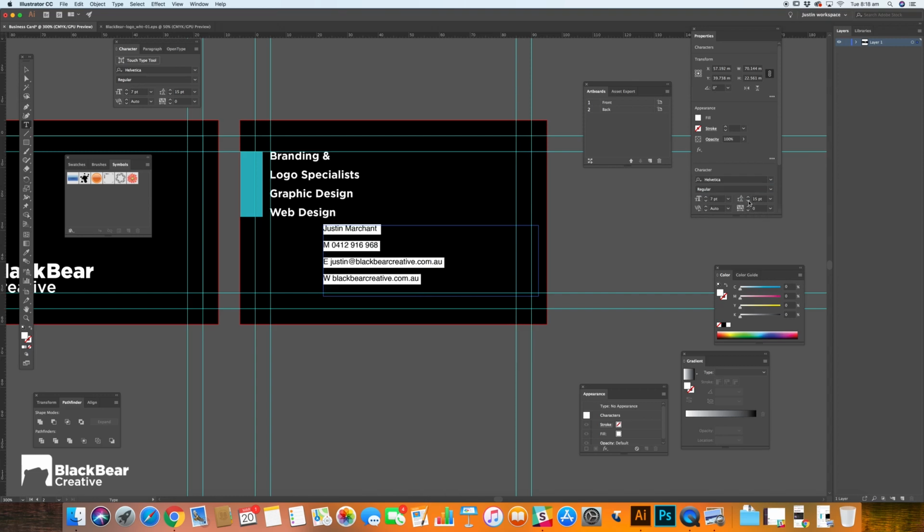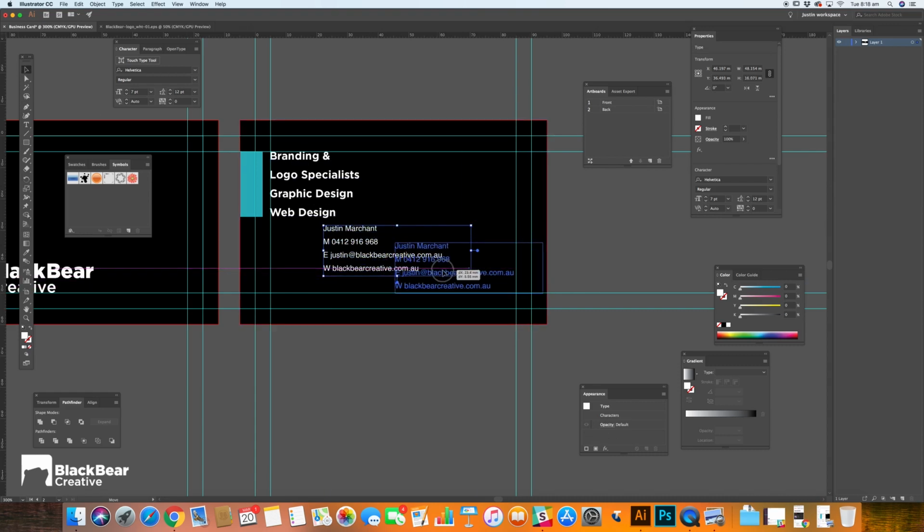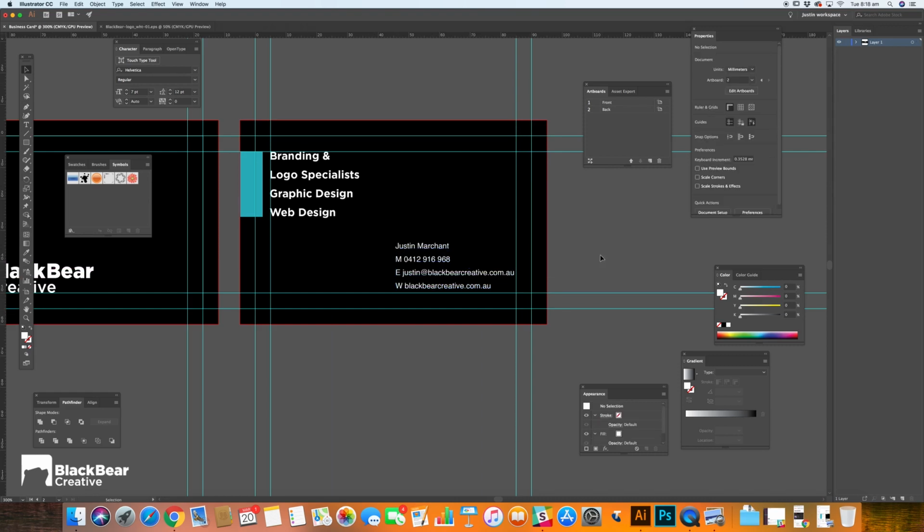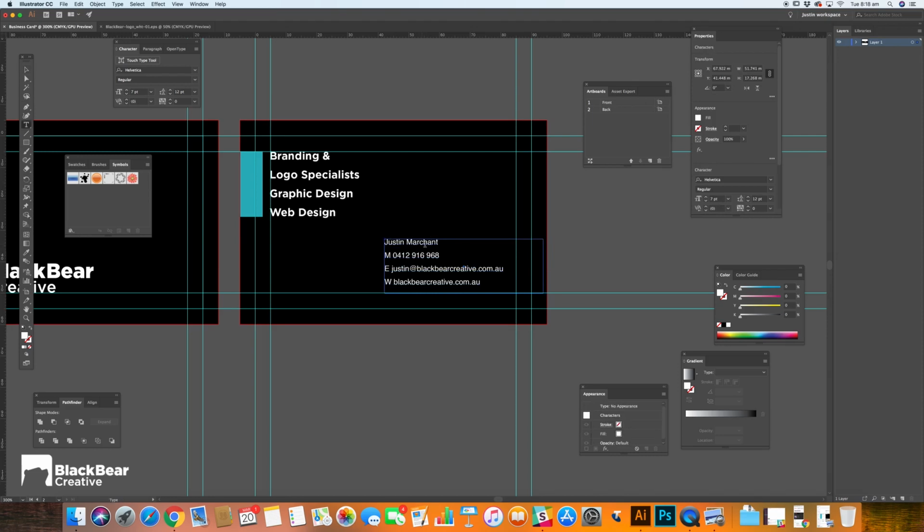Try not to go anything below 7 to 6 point, because then it starts to get hard to read. The main goal of this is to have something very legible, very easy to read, so when you give it to a possible customer or client, they can get the details they need and not throw out your card because you can't be bothered to read it.